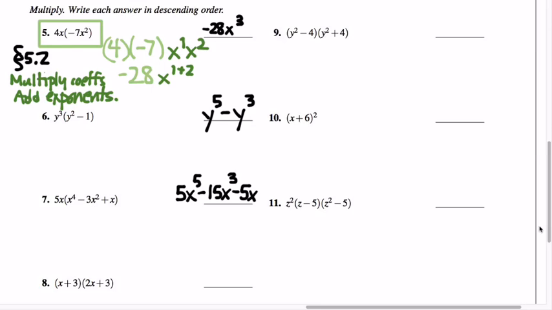So when we multiplied in question 6, y to the power 3 times y squared minus 1, we were multiplying a monomial by a binomial, right? One term, y to the third, monomial, multiplied by a polynomial with two terms, y squared minus 1, that's a binomial. So what's the one thing that we need here that we didn't need before? What's the new part of your strategy?